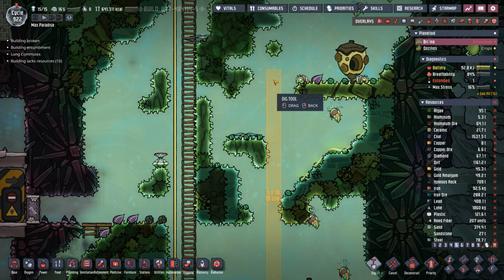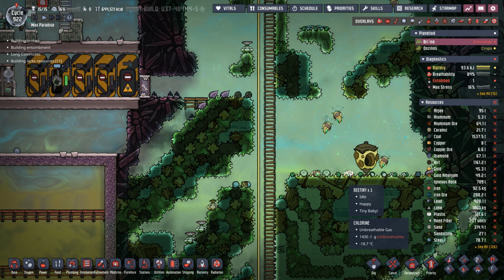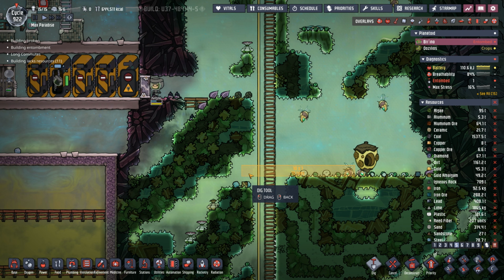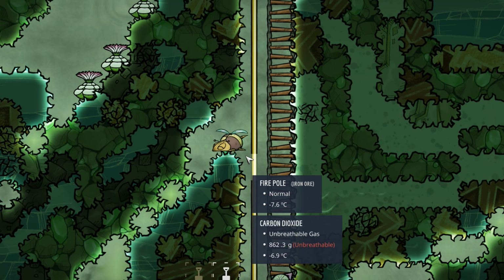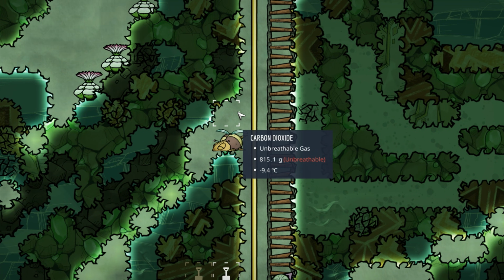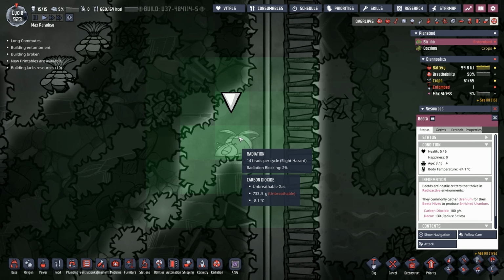So right now we know a distance of about 16 tiles works. This was 11 tiles, maybe 10 tiles. Let's try one a little further away. Here's an example of a sleeping beta. You can see there's carbon dioxide in here, but this beta is consuming 100 grams per second. But the radiation they're putting off is pretty significant at 141 rads per cycle.